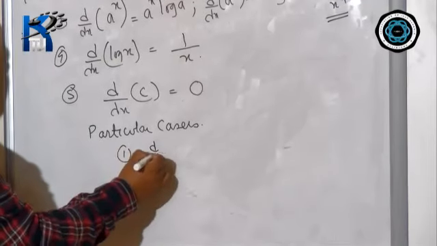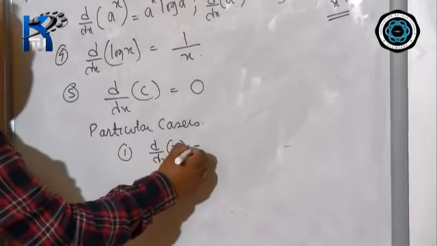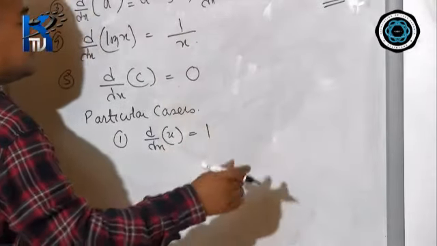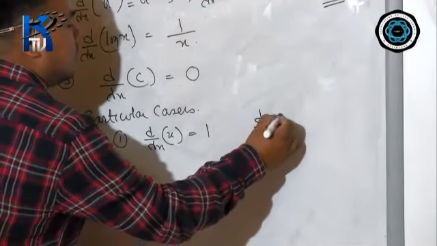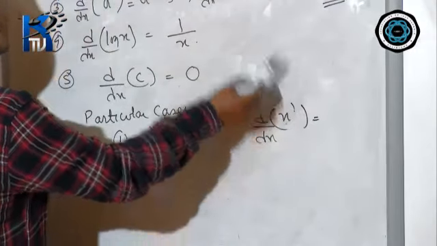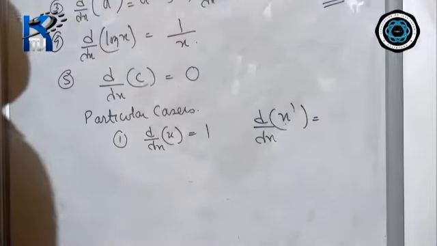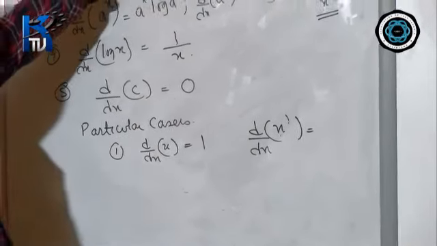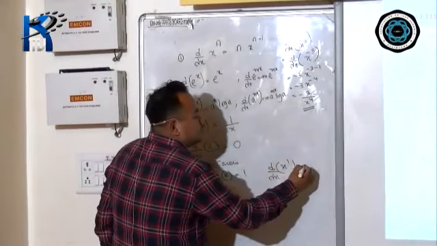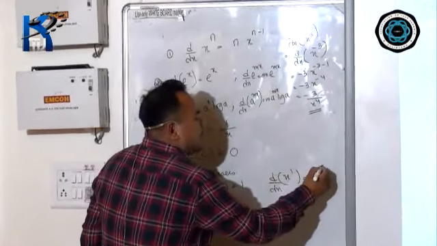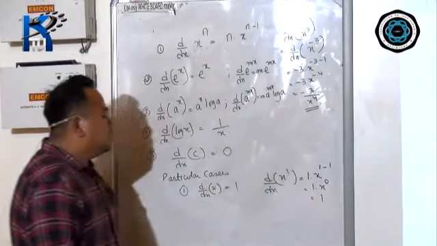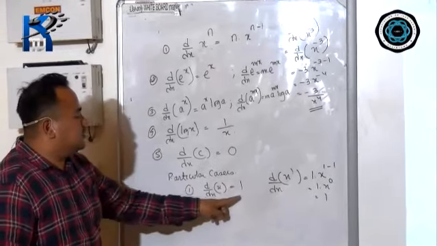Number 1, differentiation of x will always be 1. You don't have to apply the formula, you just memorize it. How is differentiation of x 1? Because see, x means the power is 1. So whenever the base is x and the power is a constant, we use formula number 1. What does formula number 1 say? The constant comes in front and you subtract 1 from the power. So the constant is 1. So 1 comes in front. X to the power 1 minus 1. So x to the power 0. Anything raised to the power 0 is 1. So with that concept, differentiation of x is 1.